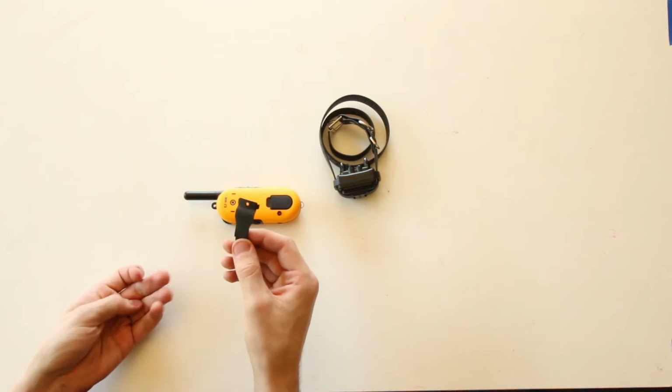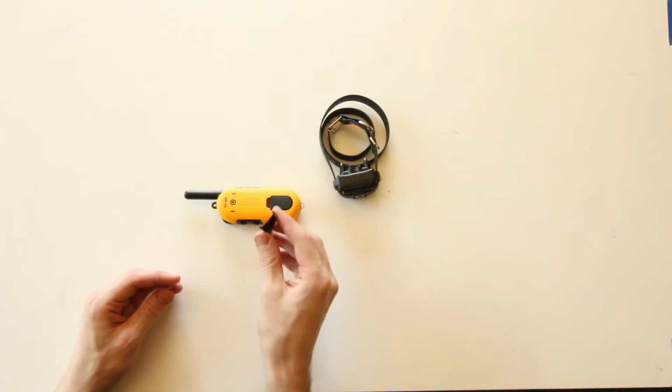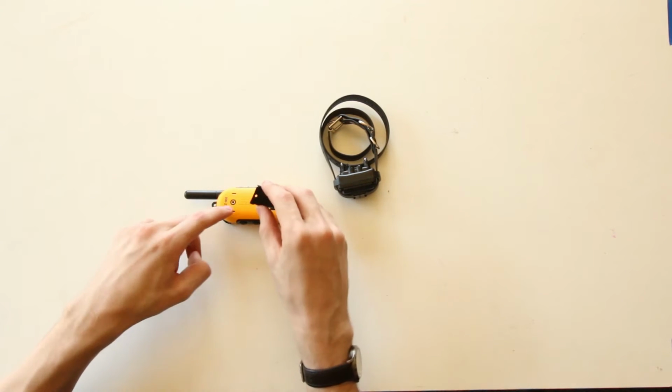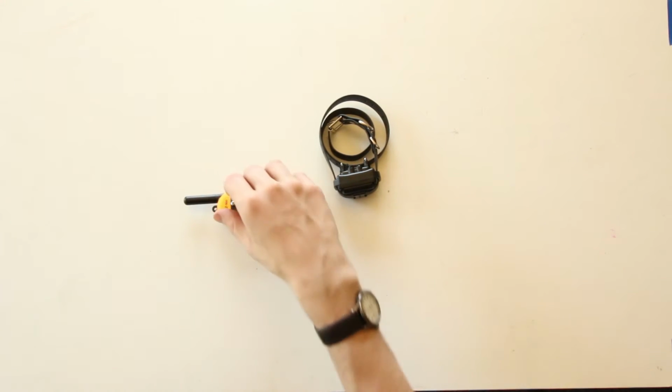I'm just going to use the metal clip and the screw that came with it instead of using the additional accessory. So these two things sticking out just go into these two slots like this, and then the screw just screws right in there.